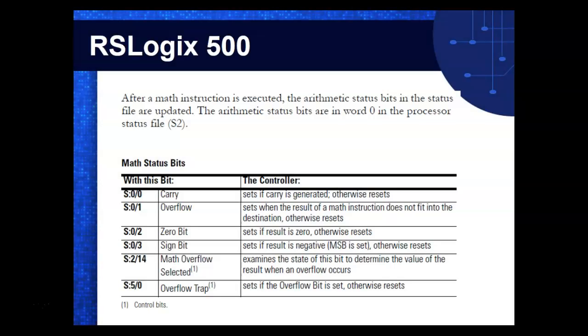By the way, RSLogix 500 dedicates a lot of memory to different things that we can address. One of the things we probably need to get to is when things happen. This register right here, S:0/0, it's actually the S2 register, but we don't have to specify 2 because it understands that. This holds what we call a carry flag. S:0/1 holds an overflow flag, which means we exceeded the range of our signed numbers, right? S:0/2 is a zero flag, which tells us that the result of the math came up to be 0. S:0/3 gives you the sign bit. S:0/14 gives you the math overflow. I don't know what that would mean, and I'll go back and see.